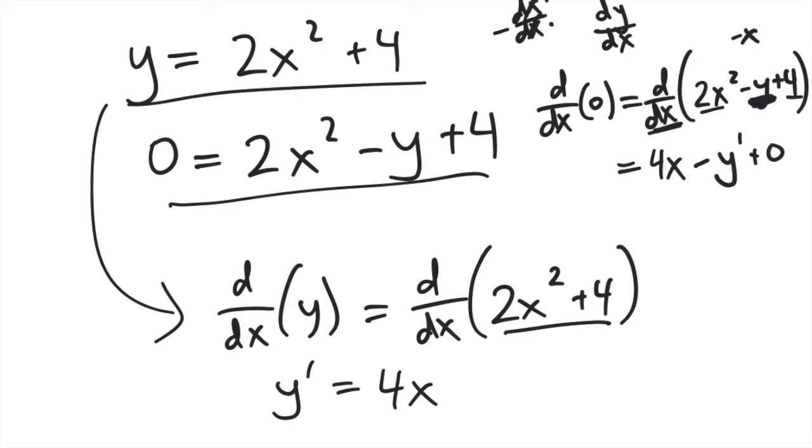And then plus 0, and on the left side, the derivative of 0 is still the derivative of a constant. You could add y prime over here to the other side and get 4x. We already knew you should get 4x. But the idea here is that regardless of where y is, you can go ahead and take the derivative of both sides of an equation and take the derivative of each of the terms there separately. And everywhere you see a derivative of something with a y, you're not going to have the normal derivative like you're thinking. You would need that to be a dy dx or a y prime.